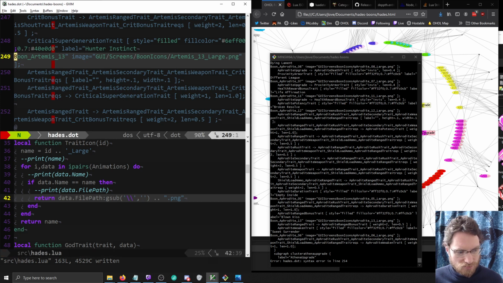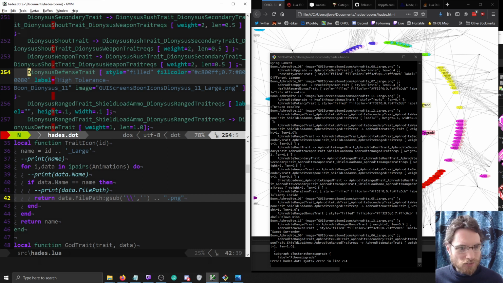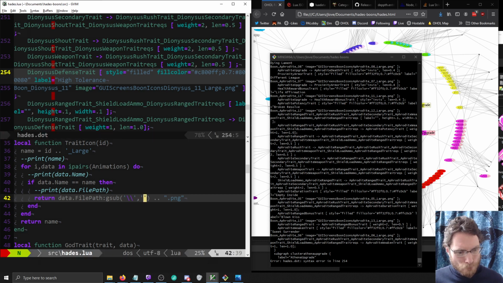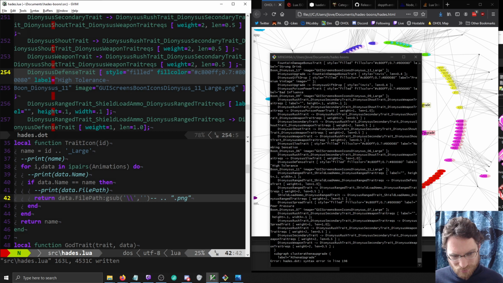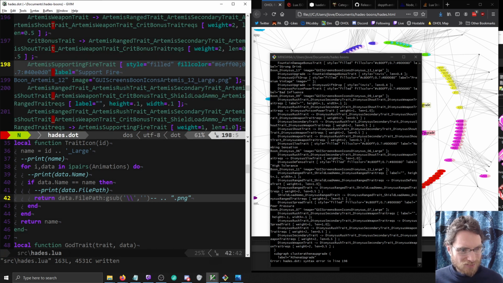Syntax error. Does it not allow dots? Does it not allow underscores? So a completely blank one. Now it's 198. What the heck? Also, there's still PNG.